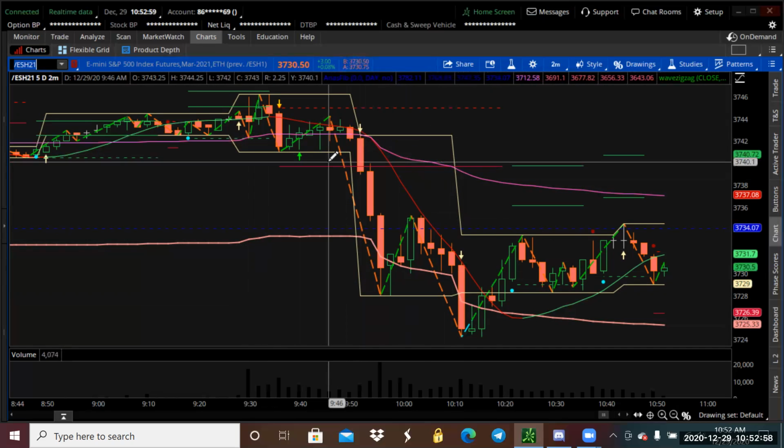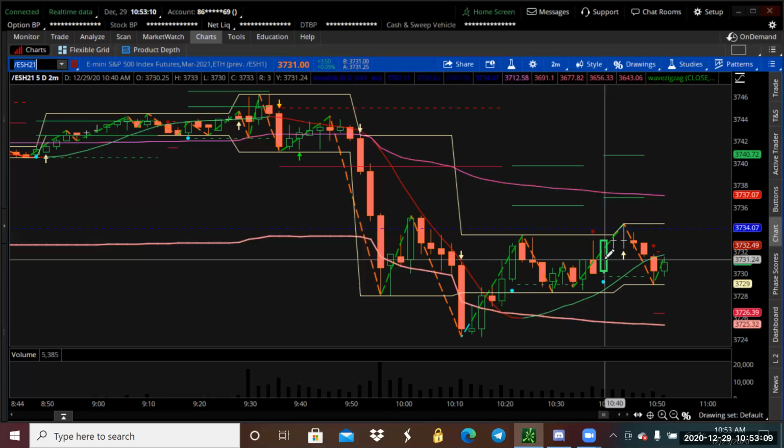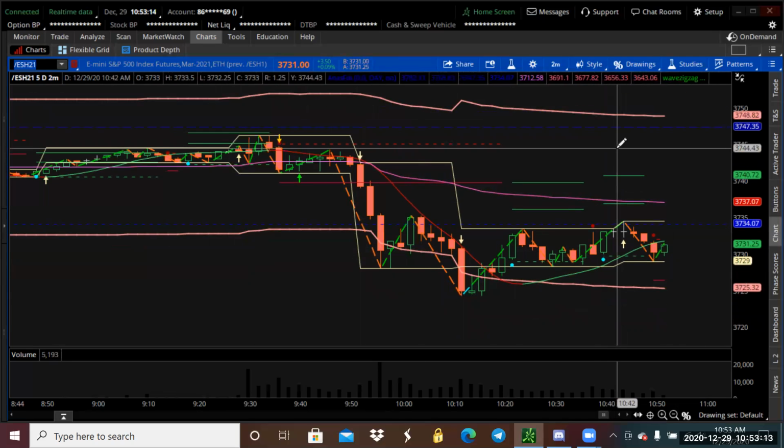I mean, I could have shorted. There's no problem with that. I was short in RTY, and that was a good run as far as the RTY goes. So anyway, this is consolidation to me. This could go back to the VWAP and go where it's at.